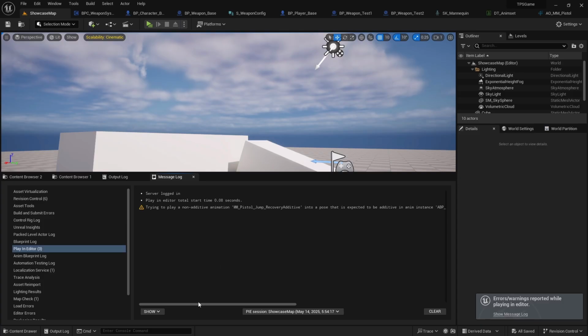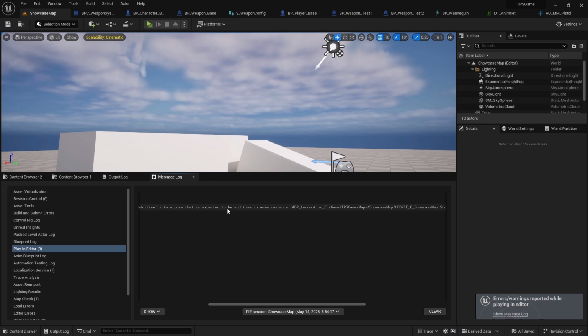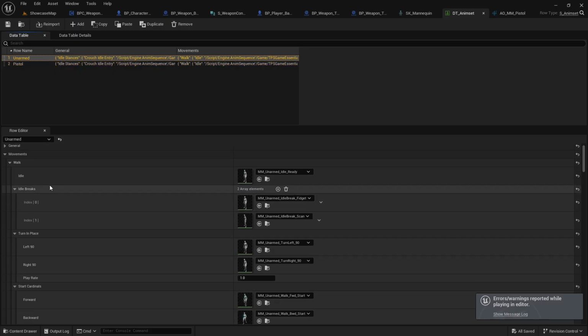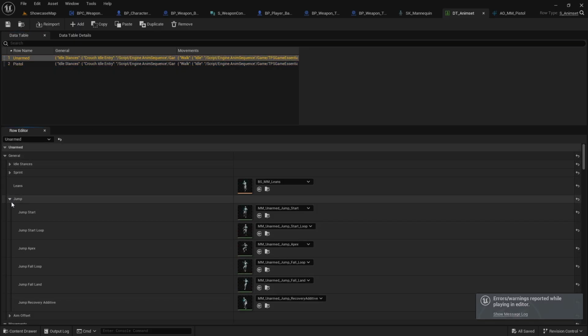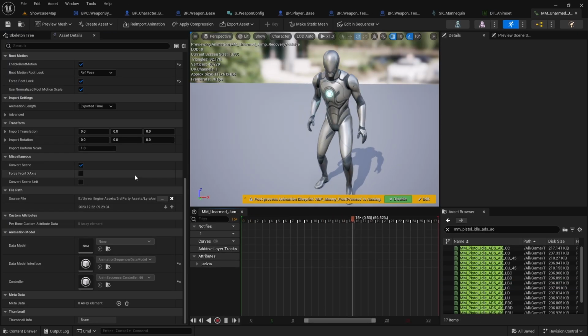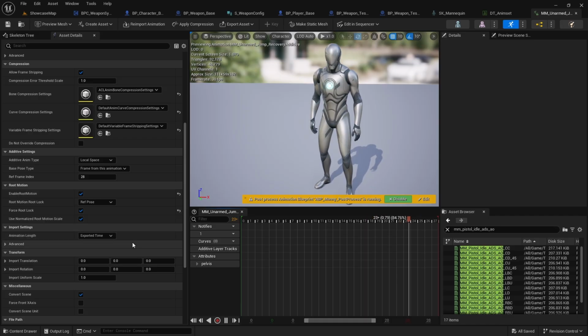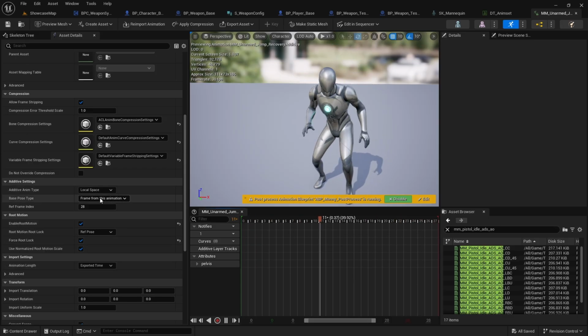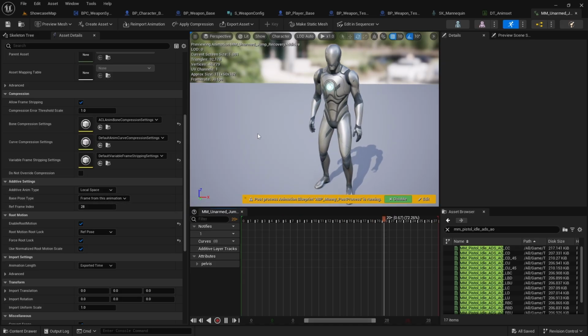Right, so you can see the warning, trying to play non-additive animation because additive. I think we had this exact same issue at our unarmed state as well, at the general jump recovery additive. So this is for the unarmed, and there I made it local space, and this is a specific frame.